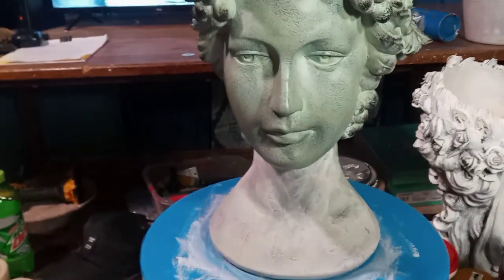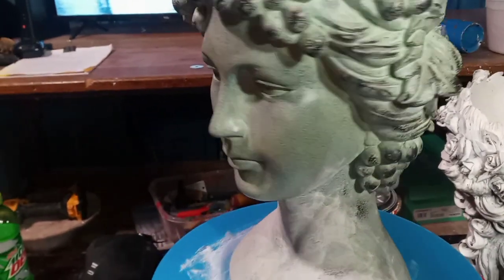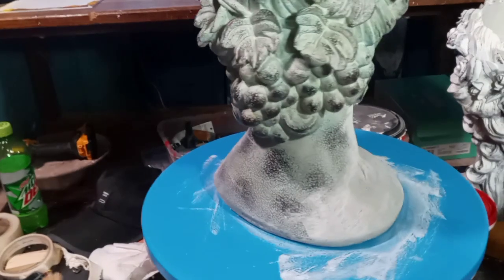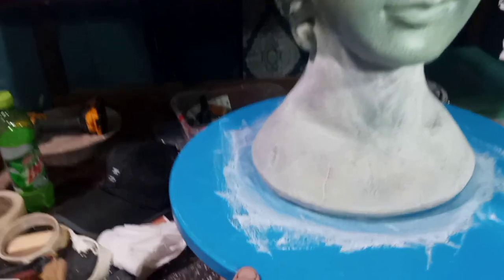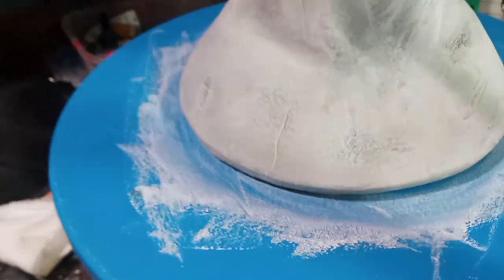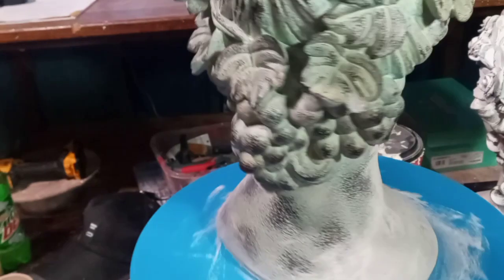All righty, it's our new mold. This is one I bought up there in Tennessee. Got a little bit of a story about buying her - they won't get rid of her. They laid out an offer and I throwed it out there to them. Anyway, she's got a little few cracks, I can't feel them, you can see right there. I did some Sheetrock mud on there, I'm able to take care of them. Then I'm gonna do a seam on this side, maybe a seam on that side.